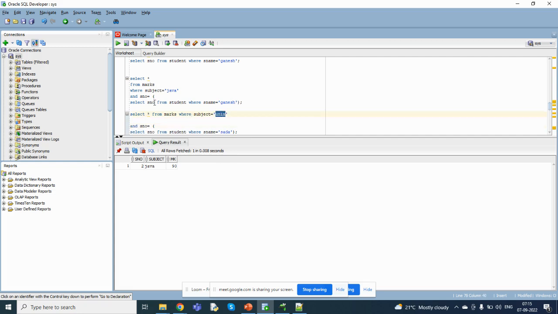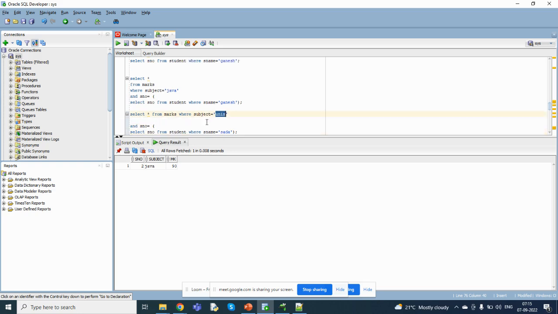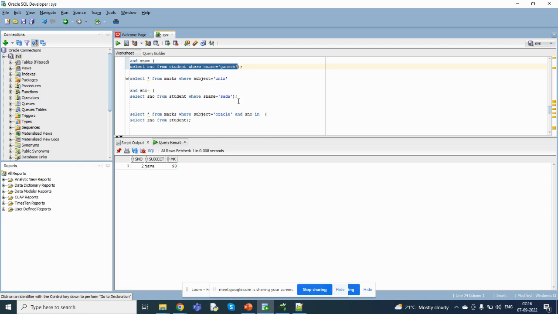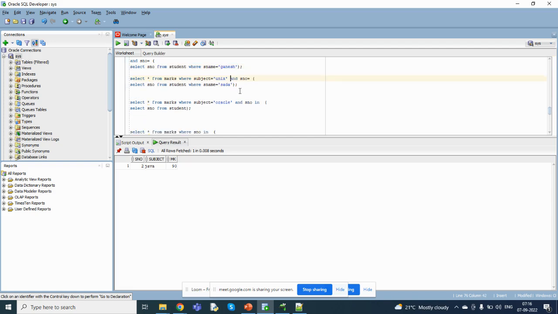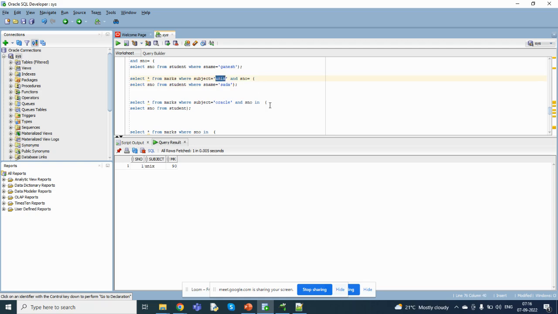How will I get the student number for Sada? Just see and tell me. The above query is there, right? Same thing, just need to change the name. This is very simple. Same thing I asked, just by interchanging the names and subject.